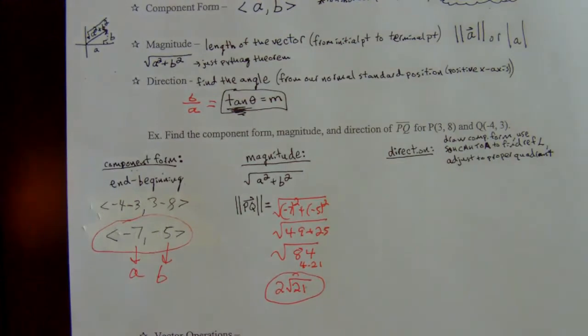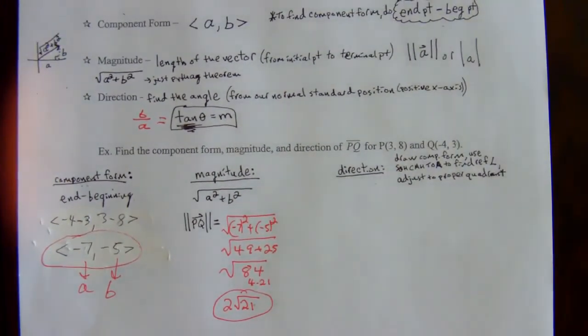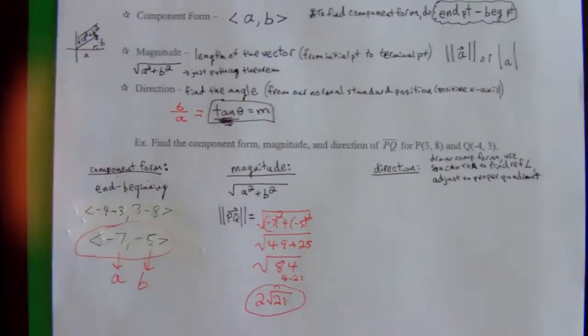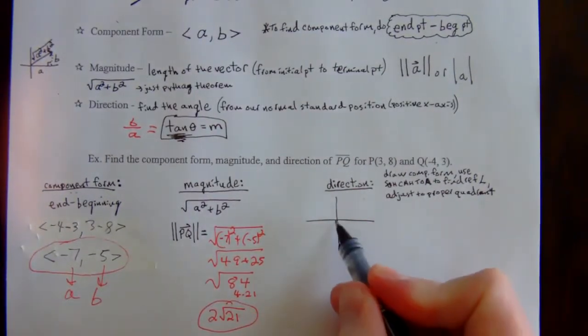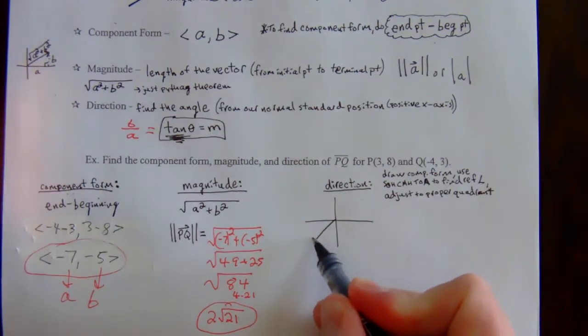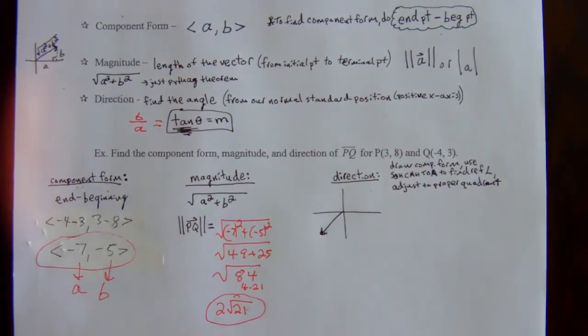And then let's talk about the thing that kind of gives some people some trouble sometimes. You got to make sure you adjust for which quadrant you're in when you give me the direction. Like if you're in quadrant 2, quadrant 3, we're kind of used to doing those. But here's what we're going on. So if you take this vector, this -7, -5, now I'm going to draw a picture typically for the direction. So -7, -5, that's that vector right there. That's going to be in that third quadrant.